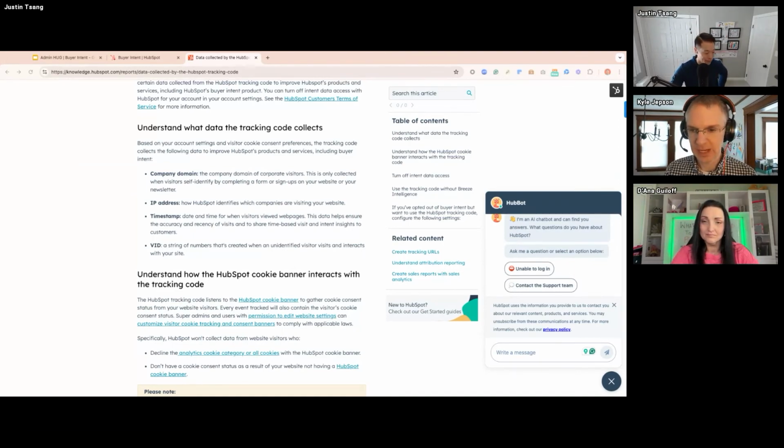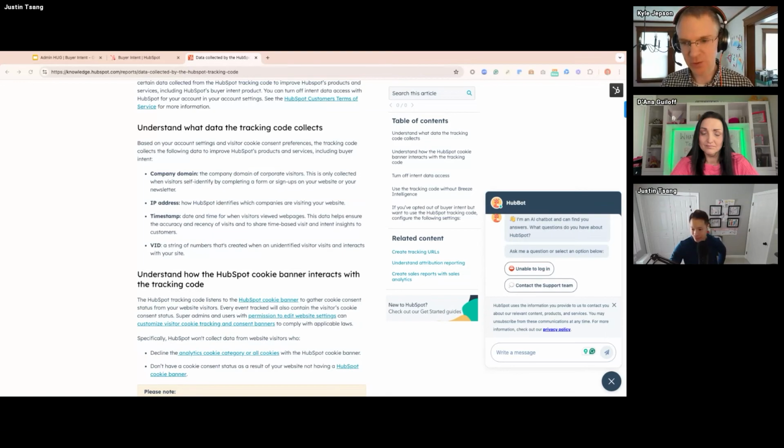Cool. Josefina asks, if I add a company to a workflow in order to send an email, does the company data have contacts? I think you already answered that. This is all just company level data, not contact level data. Ginger asks, will this ever be modified to apply to individual contacts rather than companies as a whole? We tend to target individual buyers as opposed to companies. So I think that is, once again, the same question again. Anyone, if I'm being overly dismissive of your question, I'm just trying to get through as many of these as possible. Feel free to hop in the chat if I'm misrepresenting what you're asking.